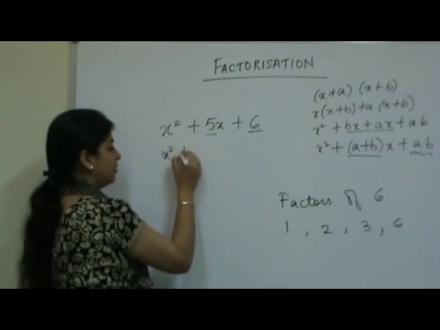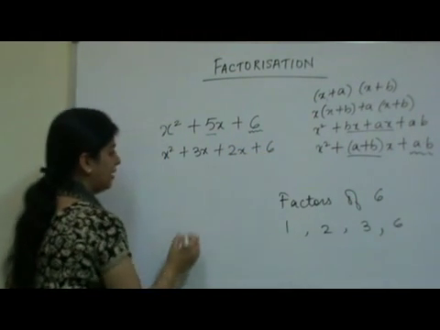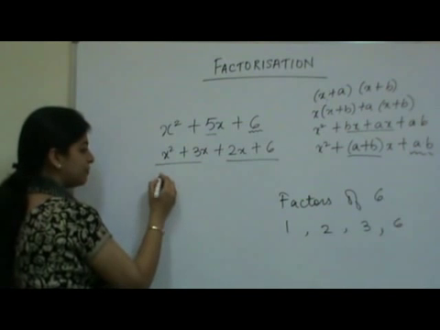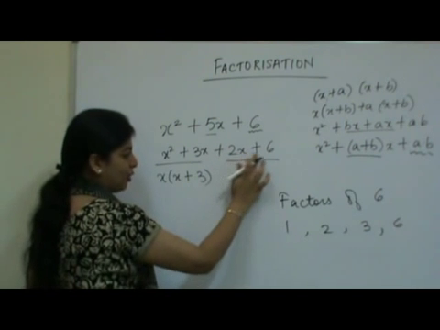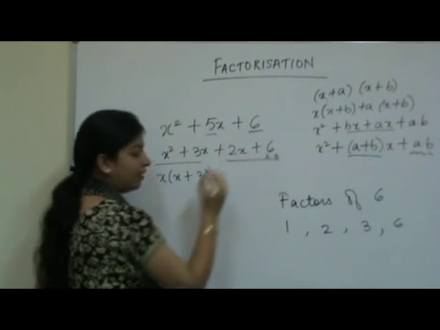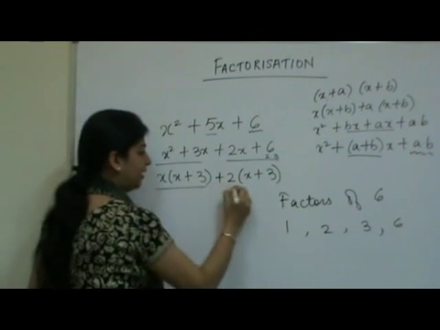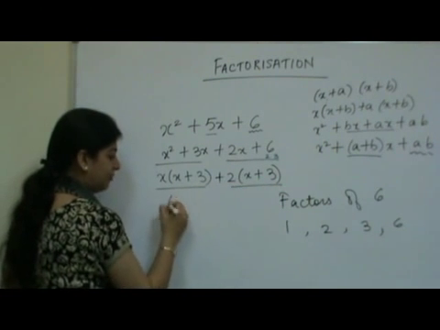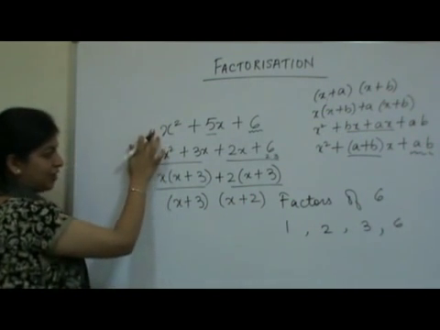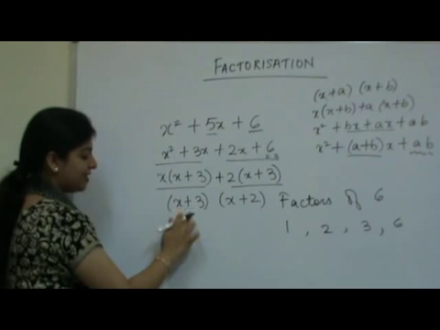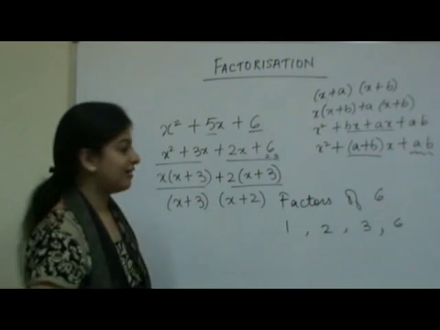So we can use over here x squared plus 3x plus 2x plus 6. We can divide this into two parts. In the first part, x is common, x plus 3 is left behind. In the second part, we have plus 2x plus 6, which can be written as 2 into 3. So plus 2 comes out common, and what is left is x plus 3. Again, in these two terms, x plus 3 comes out common, and what is left is x plus 2. So this expression, x squared plus 5x plus 6, is factorized as a product of two binomials, x plus 3 into x plus 2. Let us take another example.